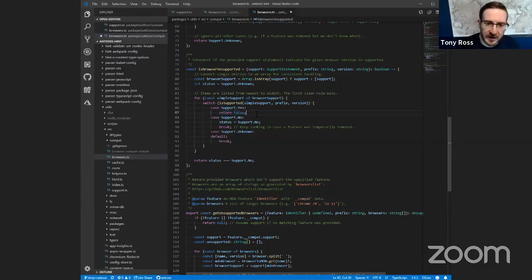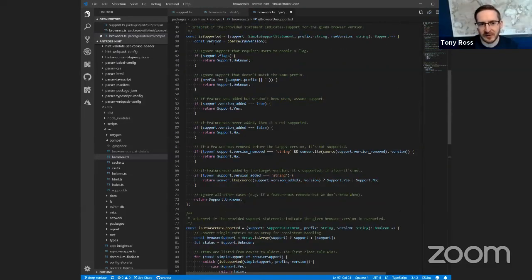It is supported. If it does come back as no, because a feature could have been temporarily removed, as in the example that I showed you, we set the status to no, but we keep looking because there could be another yes case further back in the history, depending on the specific version we're looking at. Otherwise, if it's unknown, we don't do anything. So either we hit a yes, or we get through all of them, and we could still be sitting on unknown, or we could be sitting on no. If we're sitting on no, we finally know it's unsupported. If it's unknown, then, as I mentioned earlier, we assume support.